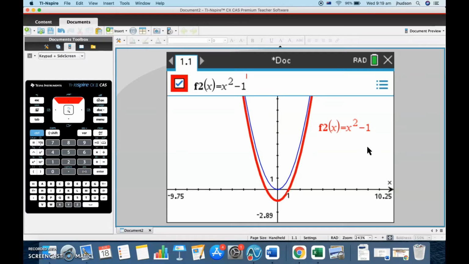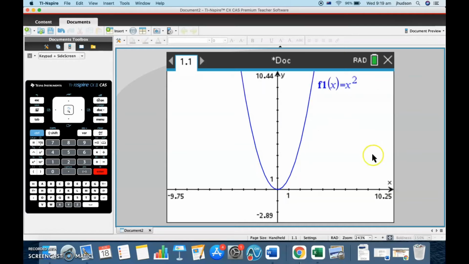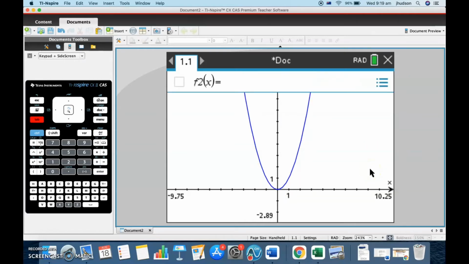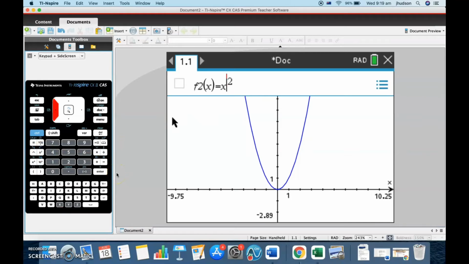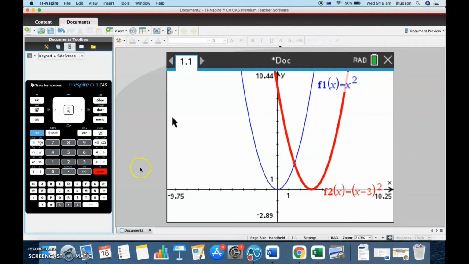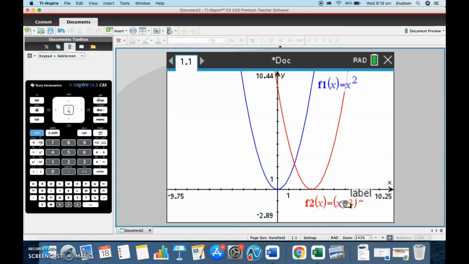Let's just get rid of this for now. Let's go back to just x squared. What I'm going to try to do now is move things to the side. So I'm going to put my x squared here, but I'm going to put a couple of brackets around my x. Now, what I might do is write in minus 3 here and see what happens. Do you see how the whole thing has been moved 3 units across to the right? Now, I put in a negative sign and it moved it to the right, in the positive direction.